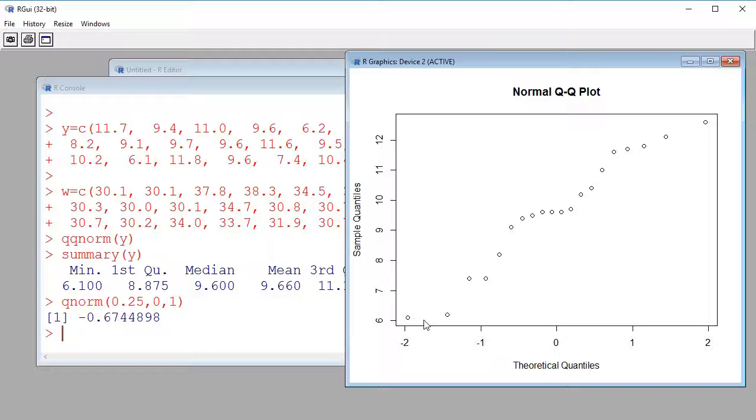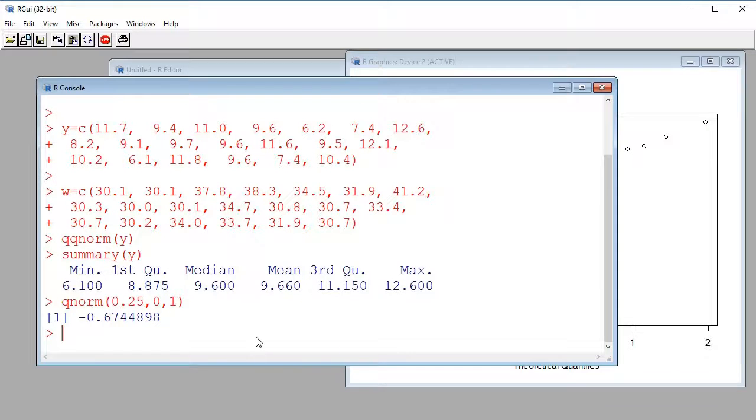And then if we do have a sample from a normal population, we would expect to see a linear tendency in our plot. Now, to help us see this linear tendency, of course, the sample quantiles and theoretical quantiles are not on the same scale. They don't have the same center. And so what we need to do is think in terms of the proper line here to make the correspondence.